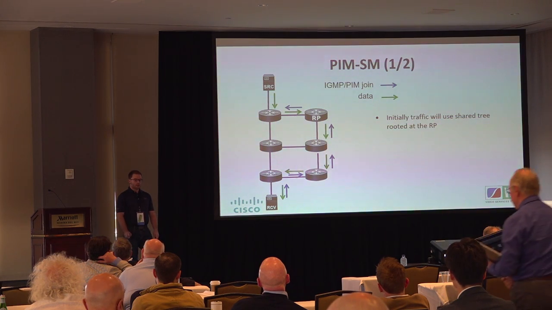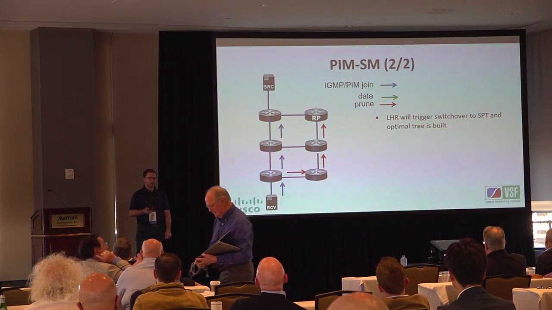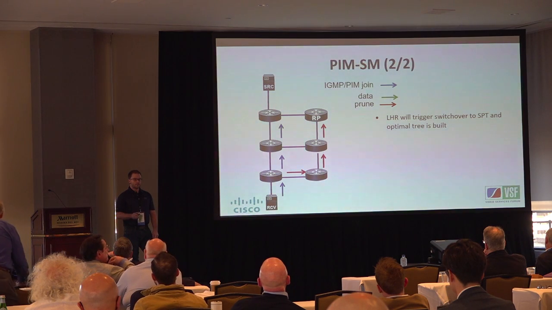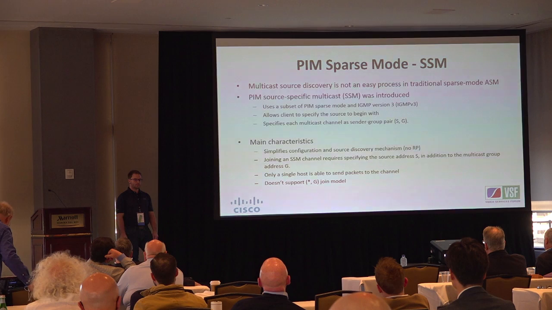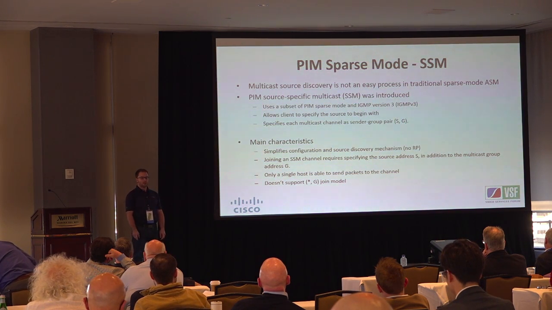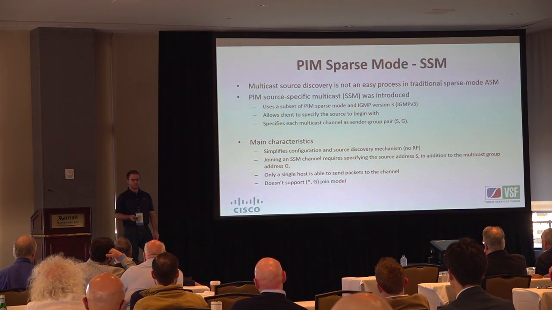Now this is great, but then I need to interrupt it, and then I need to prune the data on my shared tree and switch over to my shortest path tree. So we invented PIM Sparse Mode SSM. So there is a subset to PIM Sparse Mode, specifically for PIM SSM.